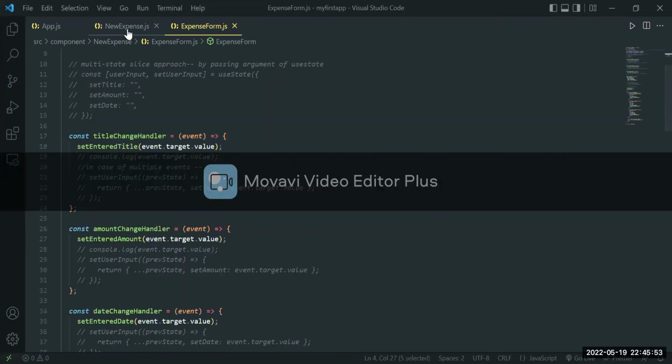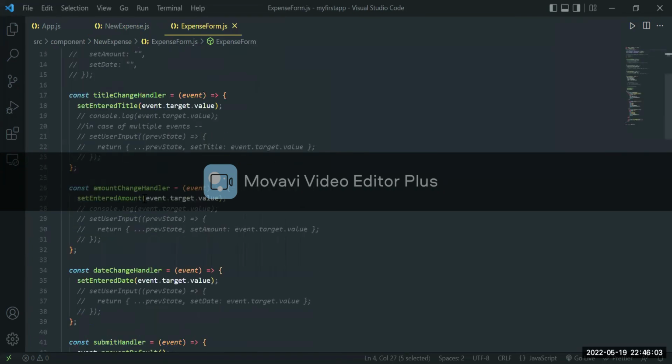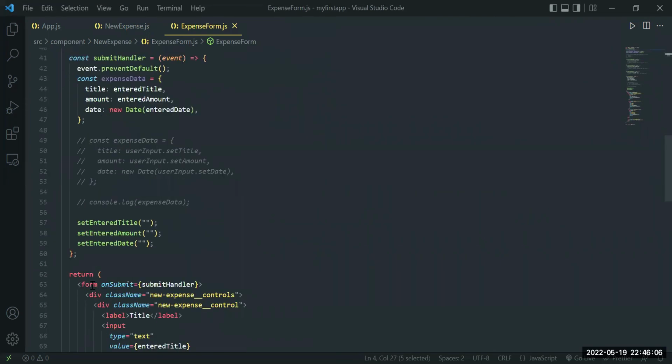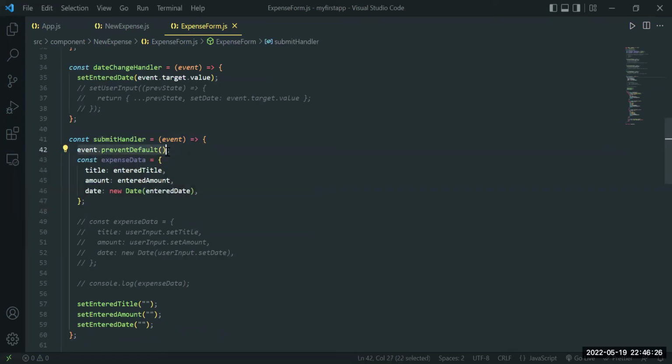And we want to execute this function when we want to save the expenses, whenever the user clicks the button of the form, right? So in this form, we have an event handler onSubmit, which is taking this function submitHandler as a value, and this function we have defined here, and again it is taking an event automatically in its argument. First we are preventing the default behavior of this event, like what happens in a form whenever the user clicks on the button.